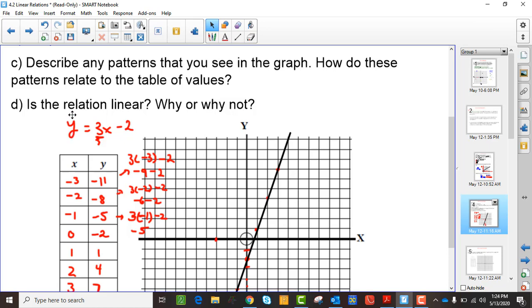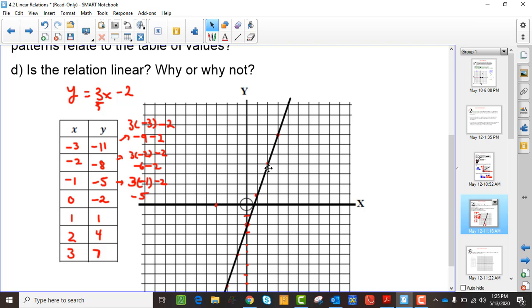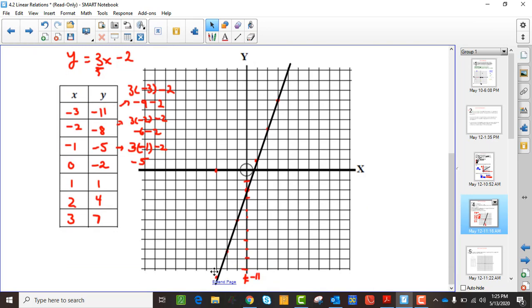What you want to notice is the jump here, that the points are jumping by 3, okay? That's what's going on because of that 3 there. So it's called the slope, but that's the pattern. And as x goes up by 1, you'll notice y goes up by 3 each time, right? So I go over 1, run 1, and I rise 3. In other words, I go over 1, add 1, and then I add 3 to the y each time. 1 and 3, then 1 and 3.